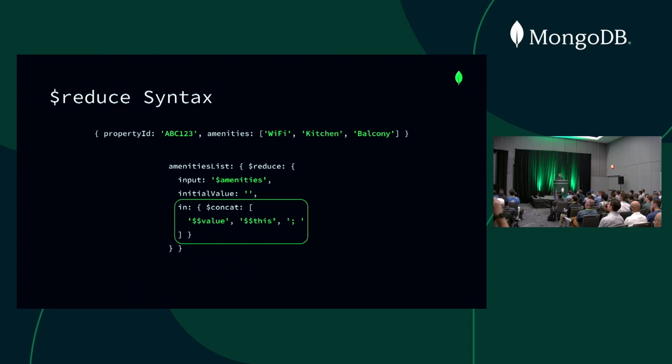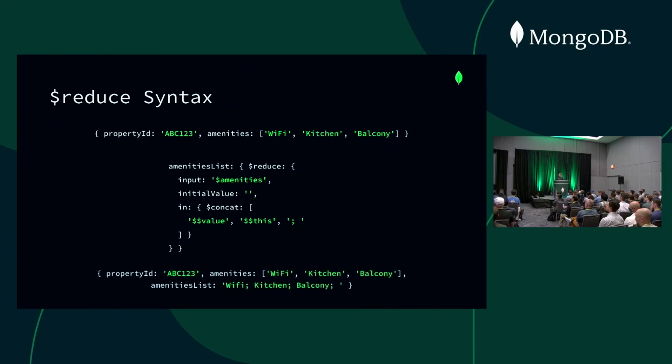And using that operator, $reduce, we're able to create a summary of our array, which will look like the amenities list field in that example document at the bottom. So this is just a really quick way of turning an array into any other type of object. We could implement a $map in this case by concatenating the array elements to each other. So the value of $value would be an array, and we can concatenate more elements to the end of it to make a map.